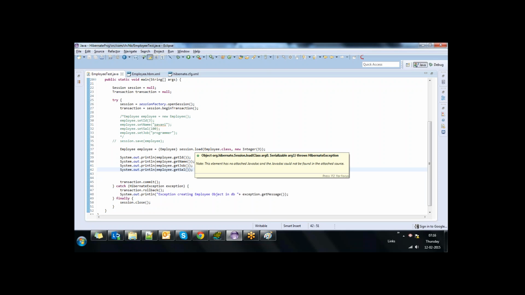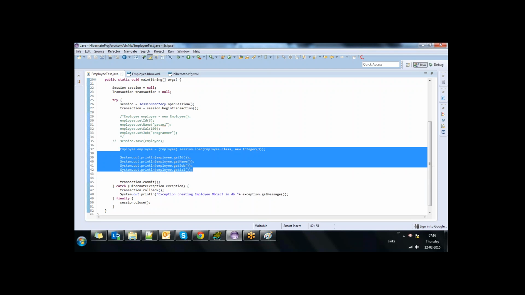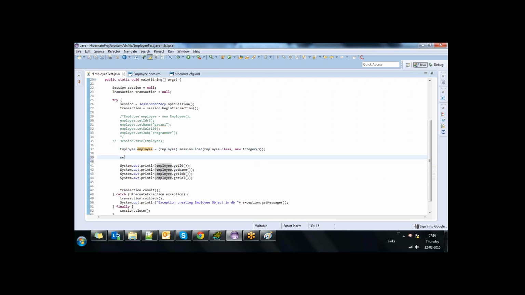If data is not there in the database and I use the session.load method for that column, then it will throw the exception. Remember this one. Okay. There is one more method called session.get method. Session.get.